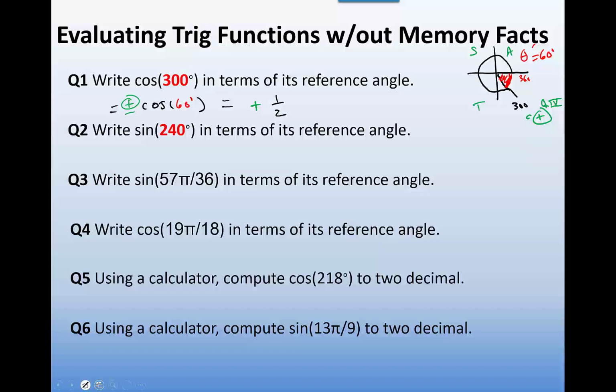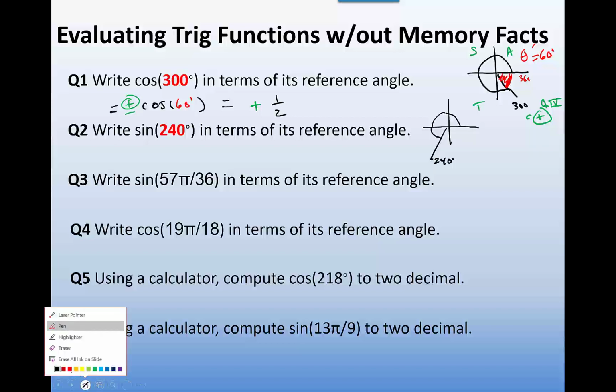This time it's sine. So first thing, we've got to find the reference angle. Here's 90, here's 180, here's 270. That's too far. So 240 is going to stop right around there. And my reference angle, he's got to connect back to the x-axis. So there's 180 back to the x-axis. And so if I want this reference angle, I'm going to have to subtract 240 and 180. I get 60 degrees.